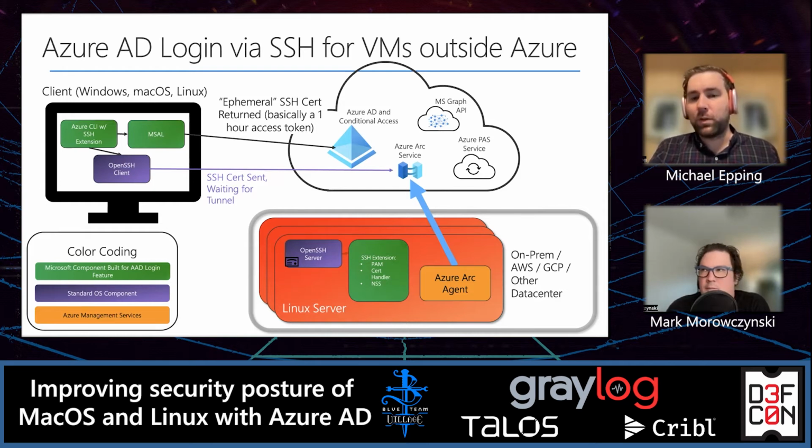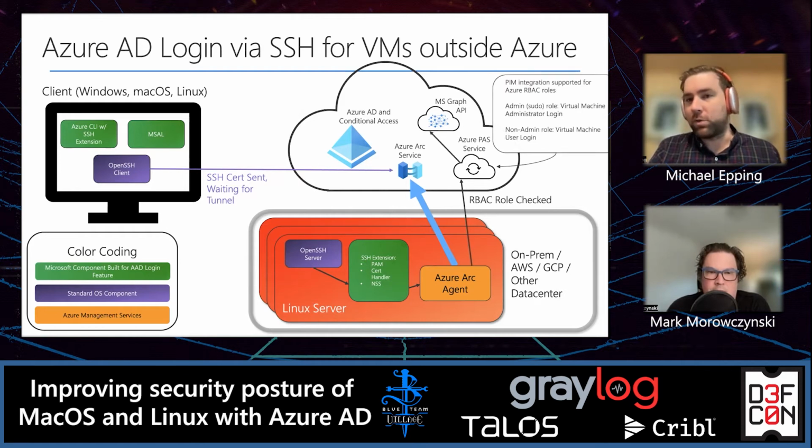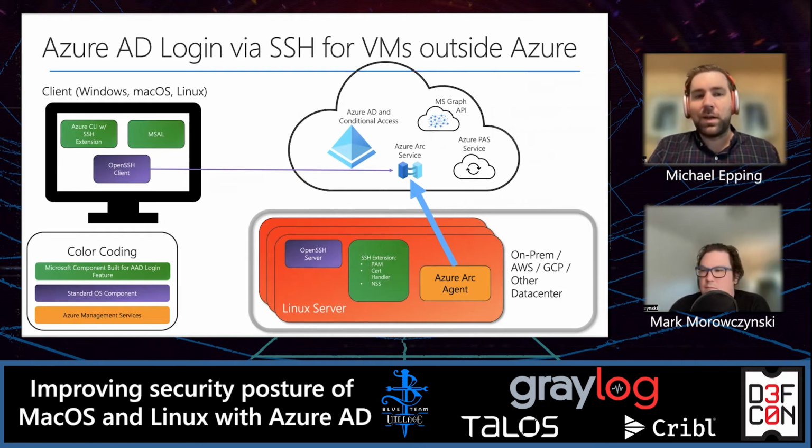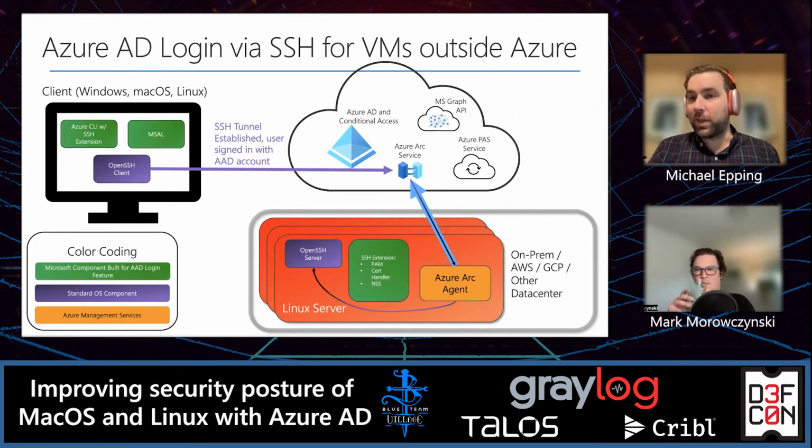So just like before, we need to check and make sure that it's a legitimate certificate. So we validate with our Azure AD tenant that it's good. Then we check the RBAC roles, no difference here, same RBAC roles. And then finally, when everything is in alignment and I get my connection, that SSH connection is relayed through the Azure Arc service. So again, no line of sight required if we don't want it in order to use this functionality.